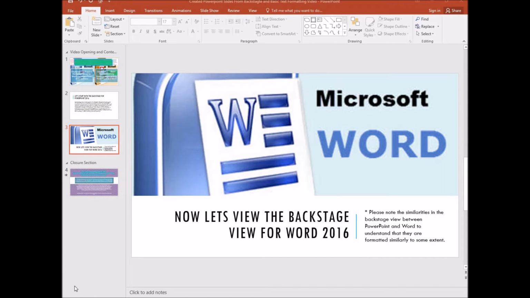Okay, so now we're back in PowerPoint and we have slide 3 selected as shown here. If I wanted to change this text on the screen, I couldn't instantly just go over to the font group and change it, because they're assuming there's going to be multiple elements and the computer's not going to know which one you want changed.